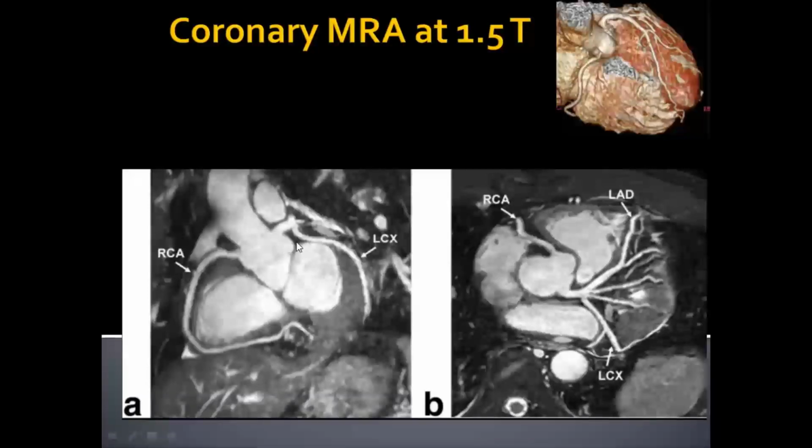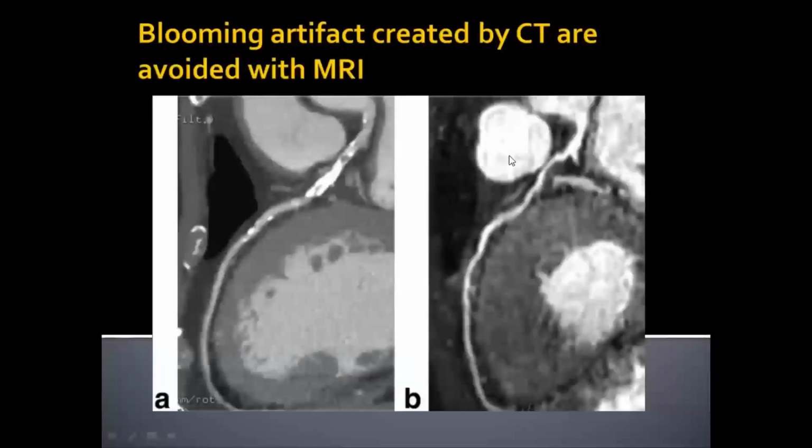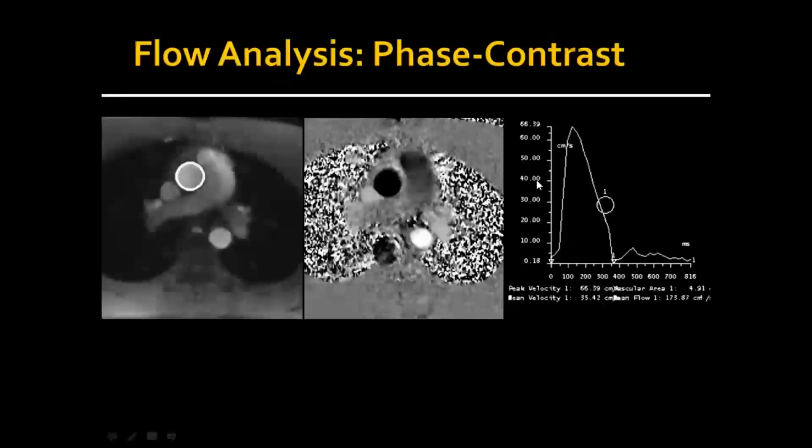Of course, not all the cases would be excellent like this, but MRI is an important tool when you have no other clues. So if the patient has high creatinine, renal impairment, and you cannot do angio or CT, CMR is an alternative. MRI is also insensitive to calcification. This is a CT, where you see the blooming artifact of the calcium. But here you can see through the calcium, you can assess there is a critical stenosis of the vessel.